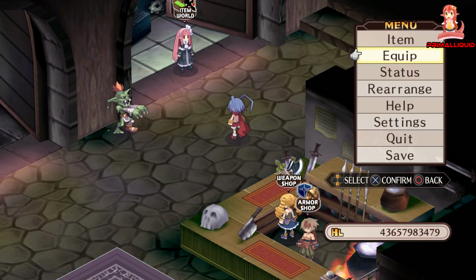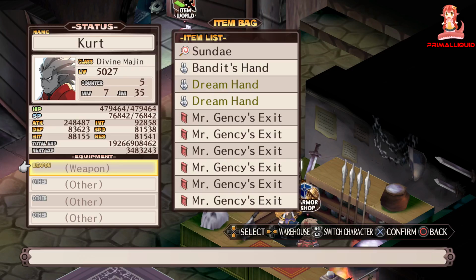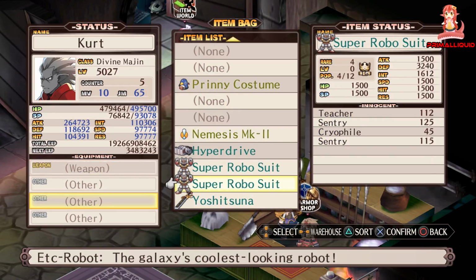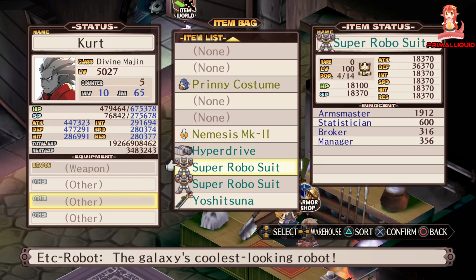Now, before we actually start, what you want to do first and foremost is very simple. You need to go into as many items as you can until you rack up 1,900 Arm Master Innocence. Now this is important because Arm Master is the Innocent that increases weapon stat growth. And obviously anything to make this go faster is highly important.